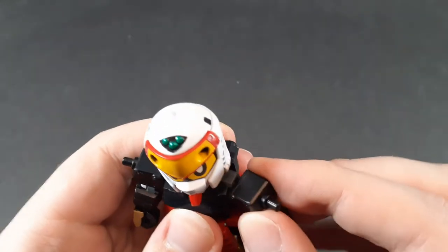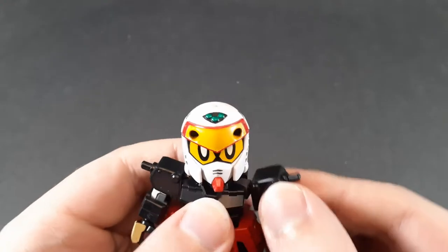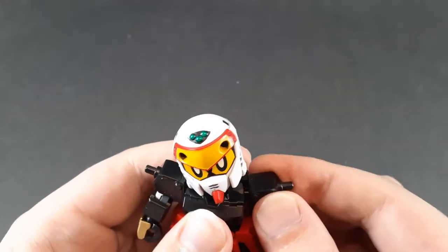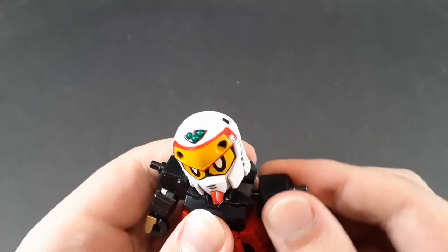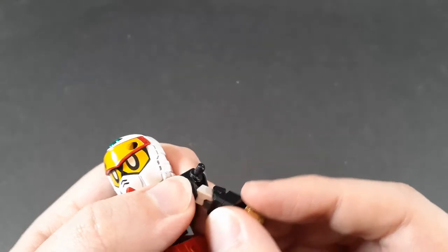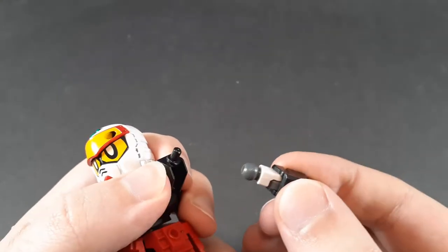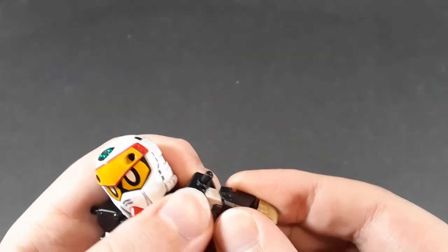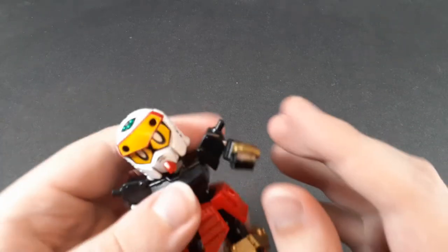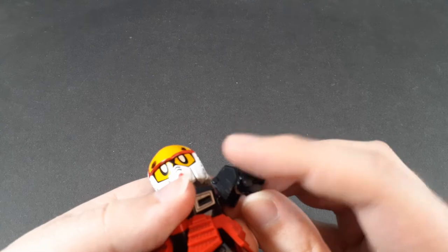The shoulders are on forward hinge ball joints. They can get up to the side, out to the front — basically however you want. There's also a secondary ball joint in the socket. The arm itself is on an outward ball joint, though it does like to pop out a bit easily in my experience. You get about 90 degrees at the elbow, and the hands are on a ball joint.